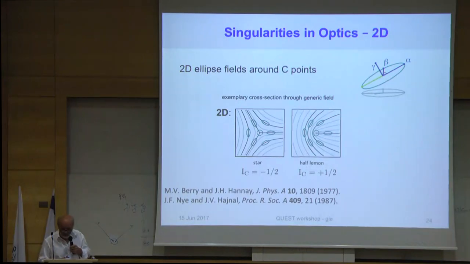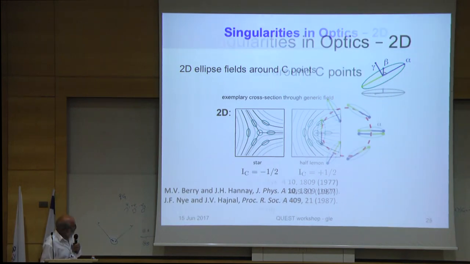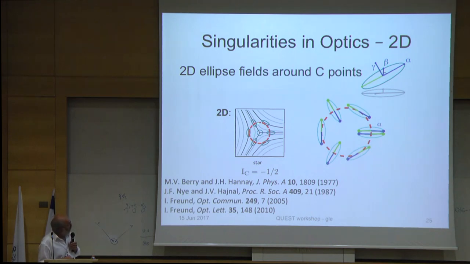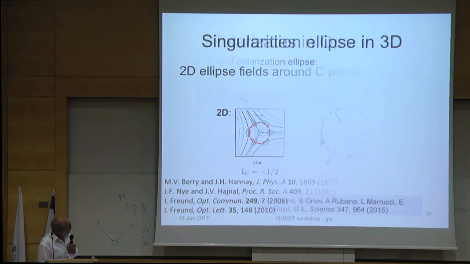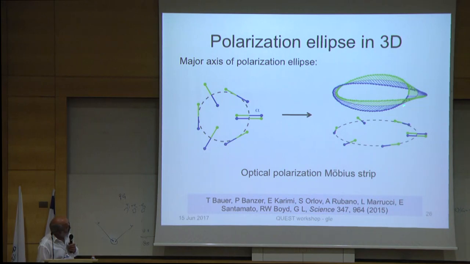This is a singularity because you can have the situation that is depicted here, that there is elliptical polarization around a point where you have circular polarization. In circular polarization, the direction of the ellipse is not defined. So if the orientation of the ellipse is the quantity that you're interested in, this is kind of undefined here, but defined all the way around. It was someone from Weizmann Institute here, Isaac Freund. He said, if you look at this and you go around this singularity of circular polarization, this ellipse changes in a way that the ellipse only rotates, makes a half rotation.